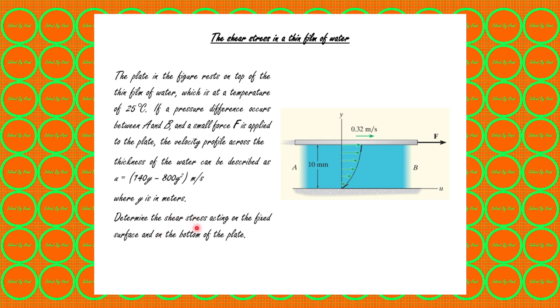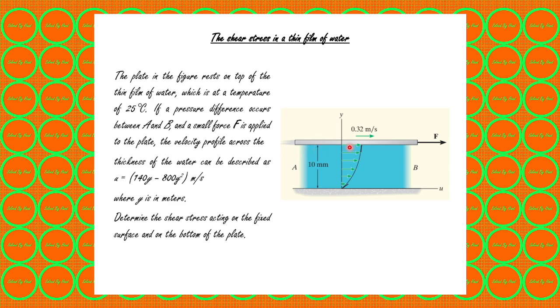Determine the shear stress acting on the fixed surface. We have already solved that. What is remaining for us is to determine the shear stress at the bottom of the plate, which means we have to determine the shear stress here. This is the plate, and this is the bottom of the plate.